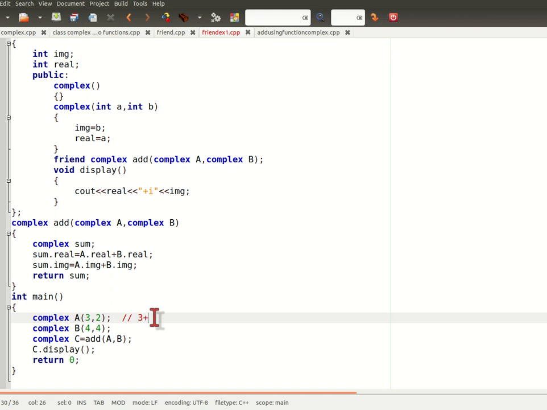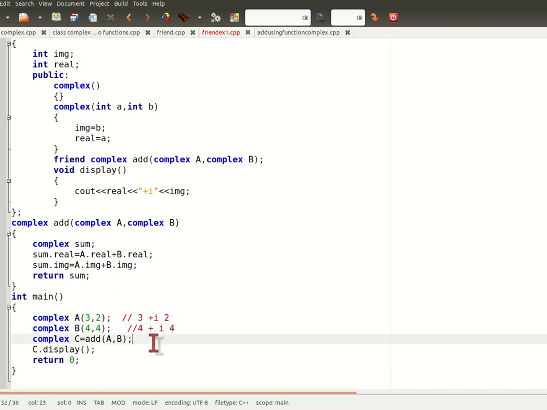We have created something like 3 plus I2. And B is something like 4 plus I4. So I have created two things like this.